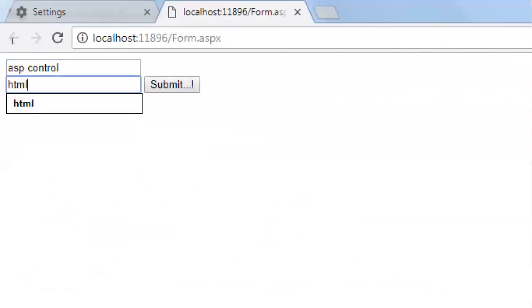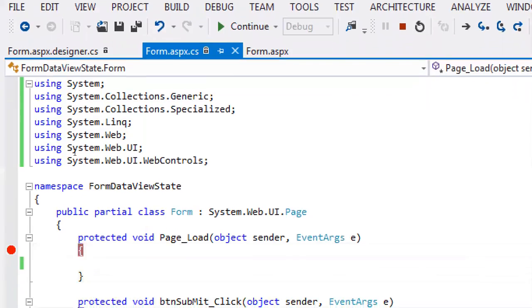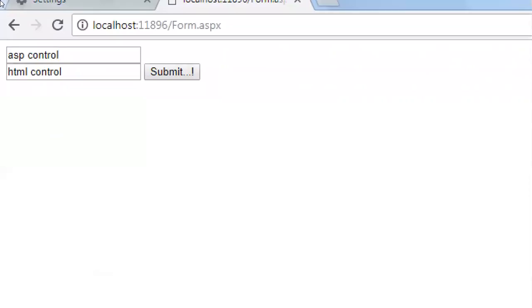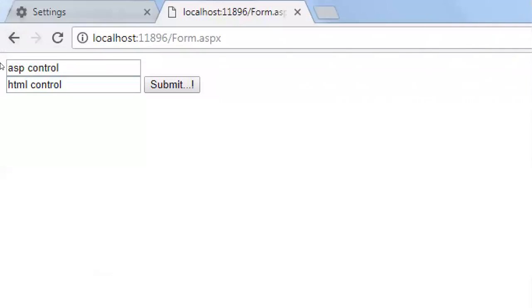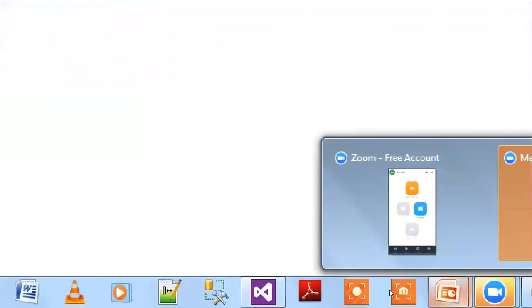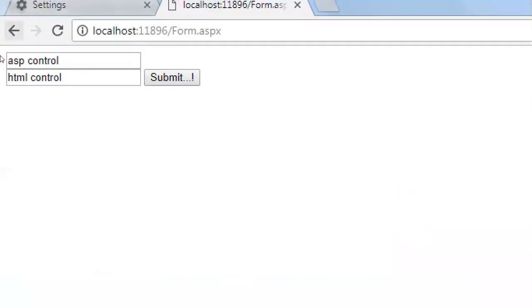The second one is the HTML control text box. When I click on submit, again the page lifecycle will start and the button action is fired. Now in this case we are able to see both controls' data, because in this case both controls are server controls. This is one way of maintaining the state of the control. And the second topic is how to collect this form data on the server side.